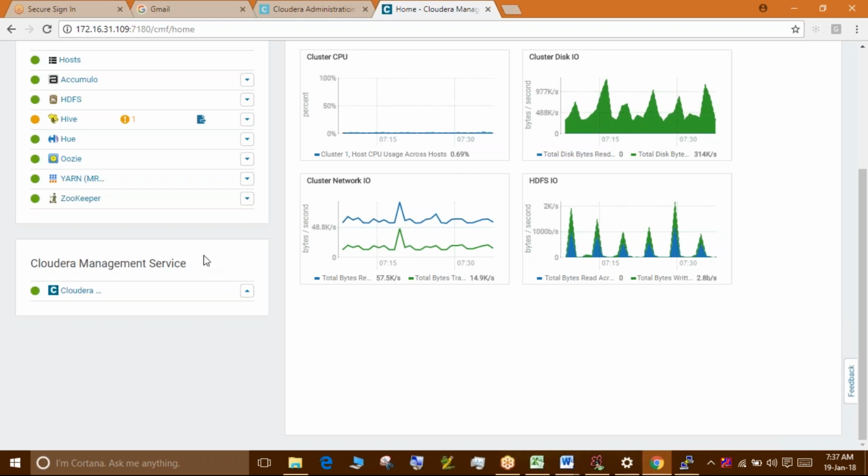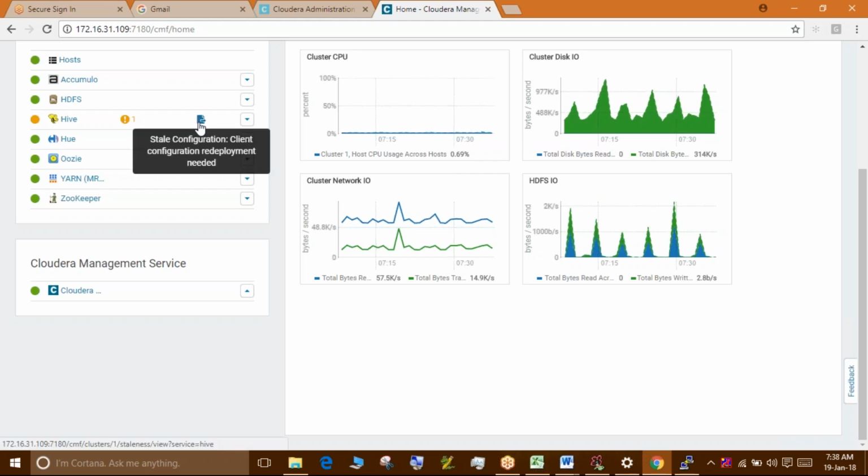So let me see. What is this? You are seeing everything in green and you are seeing something in orange. That is the indication. Green, everything is okay. Orange, now there is a conflict or a stale configuration where we need to redeploy.